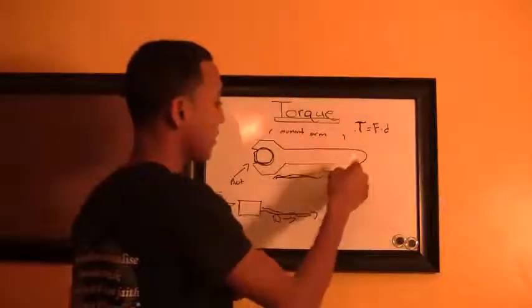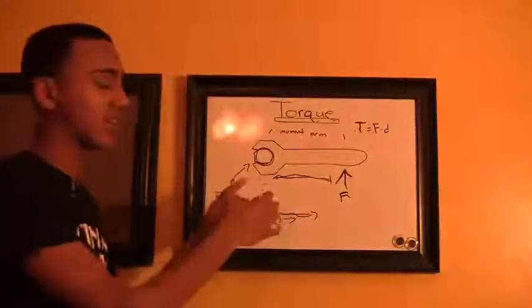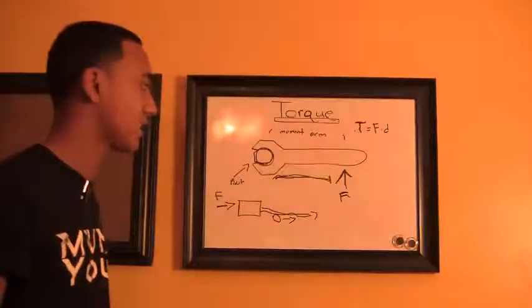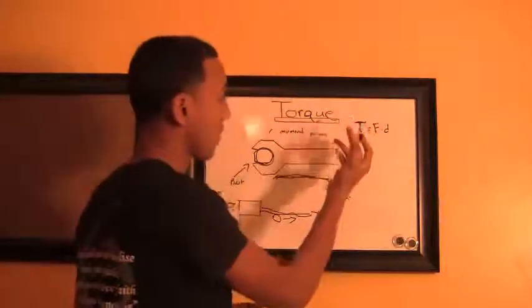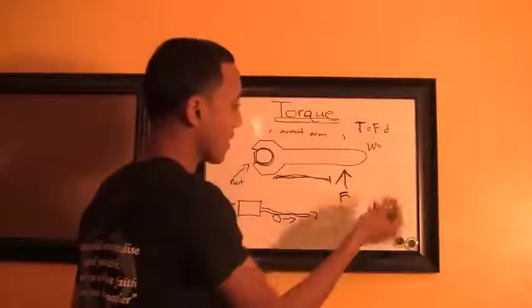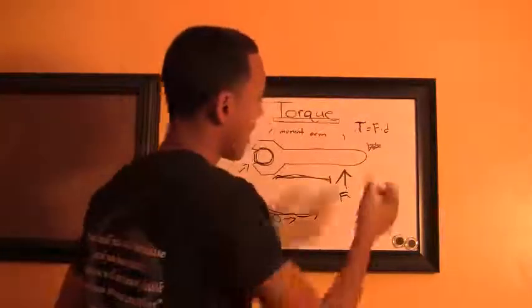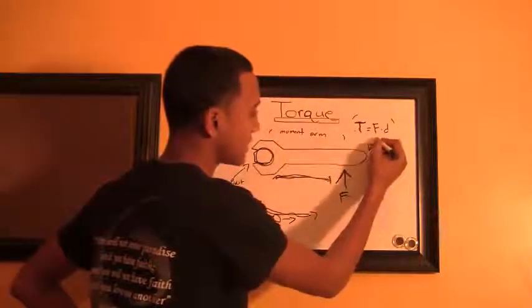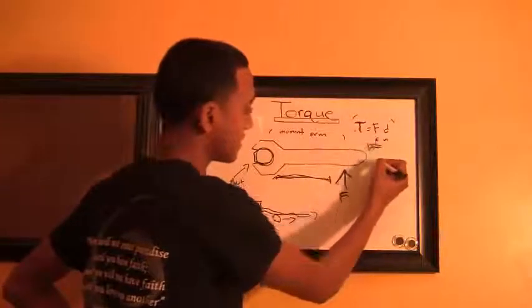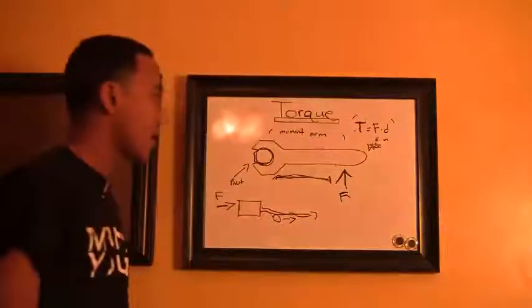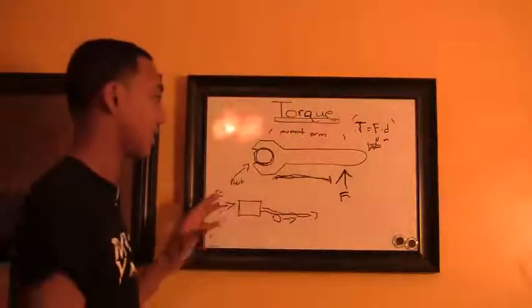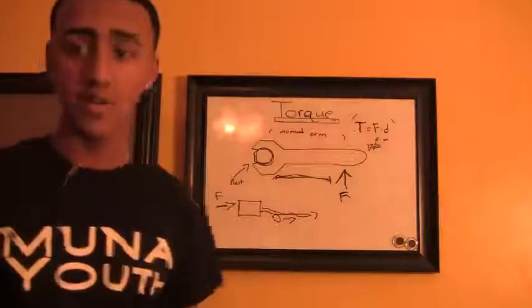But in torque, the force is acting perpendicular to the distance vector, or what we call the moment arm. And that is a big fundamental difference between torque and work. And another crucial thing we should know about torque is that the force is in newtons and the distance is meters. Now that we know the basic general idea of torque, let's look at a real life scenario or application of what we learned.